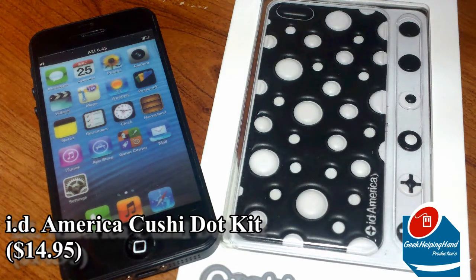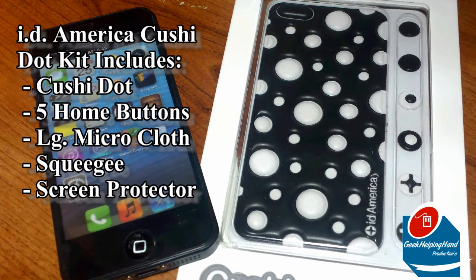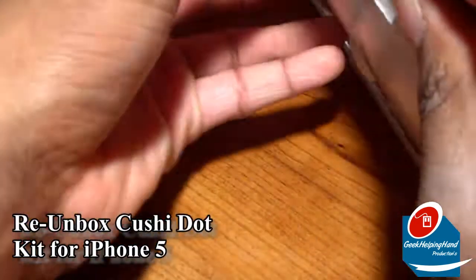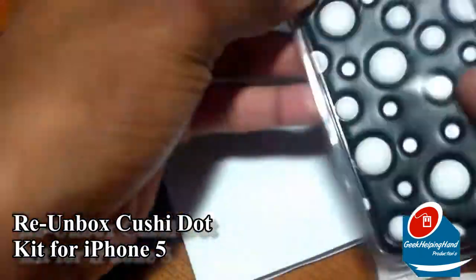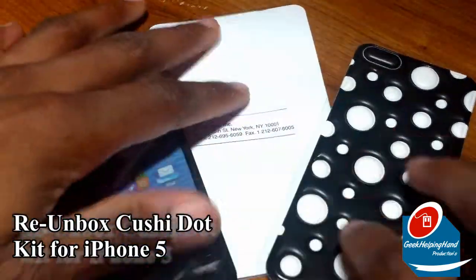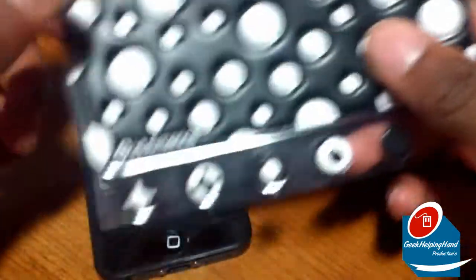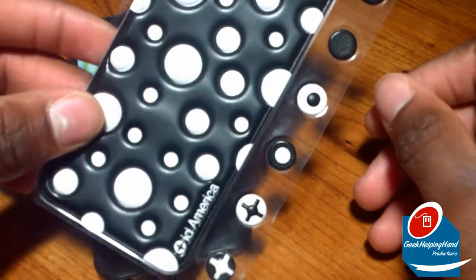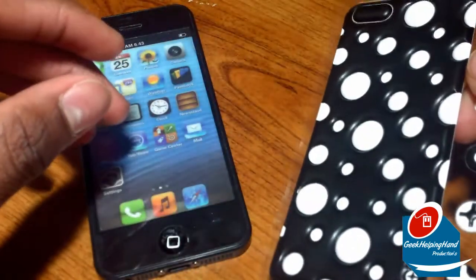So basically this is a 3D padded skin for your iPhone 5 back. It costs $14.95. The kit will include the Cushi Dot back in whatever color you want, 5 home button changers, an iPhone 5 screen protector, a squeegee, and a micro cloth. Like I said, you get 5 different buttons with the ID America Cushi Dot 3D padded skin for your iPhone 5. So let's get right into it.